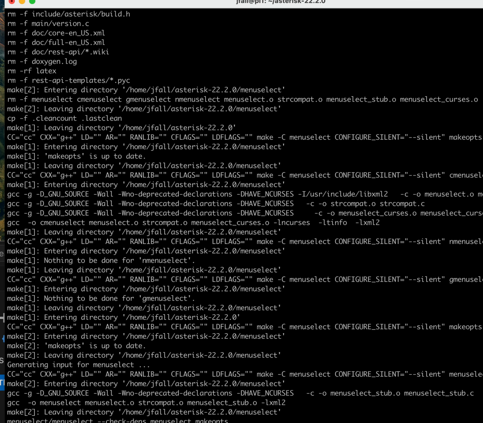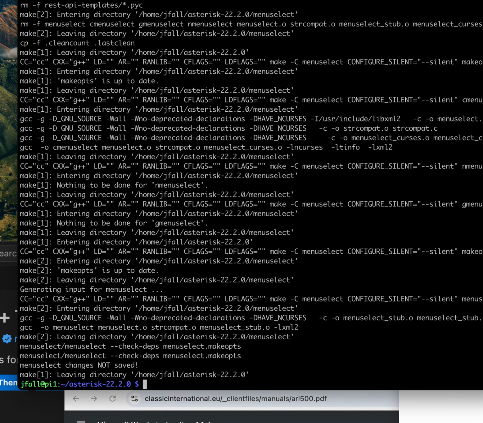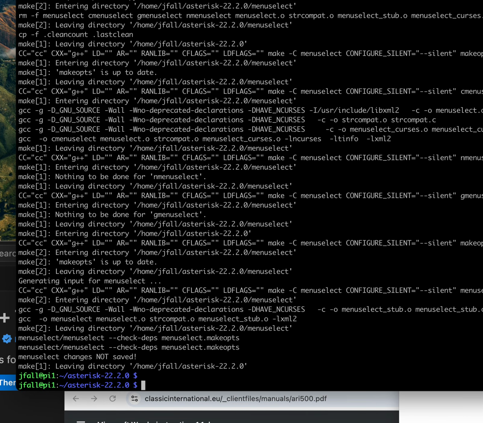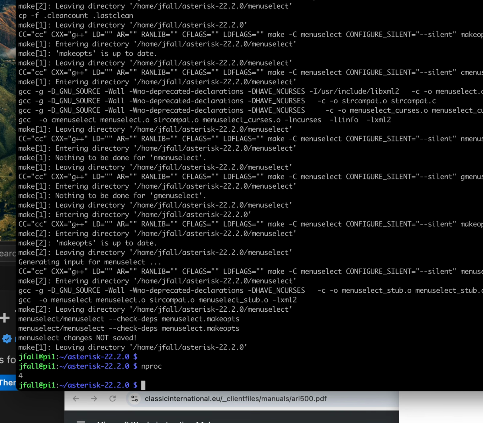Let's now try to make this thing go. I think all I need to do is say make -j4. J4 will use all the processors. This thing has 4 processors in it.